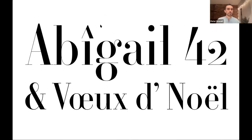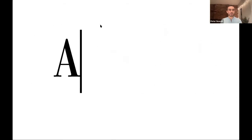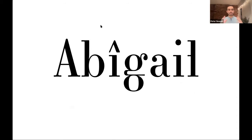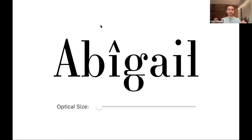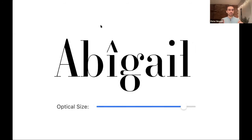So here are a couple different optical sizes, 200 point and something around 140 point below. You can see how even as the font size decreases, the thins can remain a comfortable thinness. And you can choose from anywhere on the entire spectrum of optical sizes because it's a variable font, which for those who aren't familiar, it means you can just type your text, and if you're in a professional design software, it will expose a slider so you can adjust the optical size to what's just right and just fine tune it.